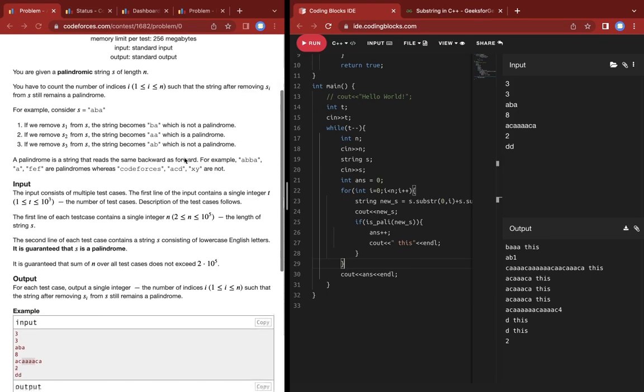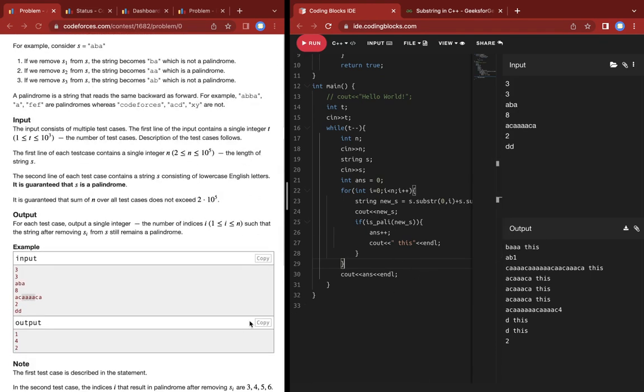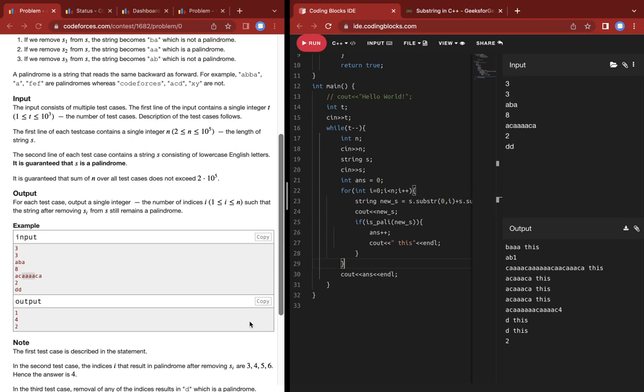So it is given that you are given a palindrome string. That means if I remove the middle element, that's all. But if the length is even, then if I remove one character, the string is probably like A A and then B B here, right? So if I remove this, it's still going to remain. If I remove this, it's still going to remain. So basically the middle element.